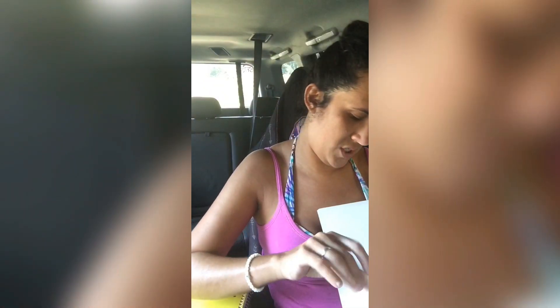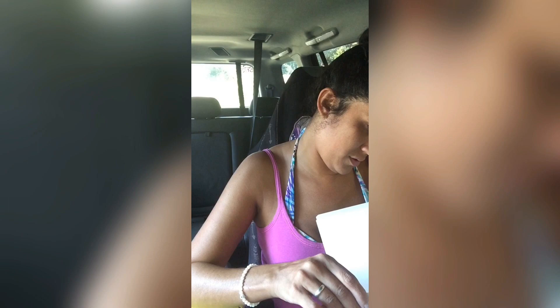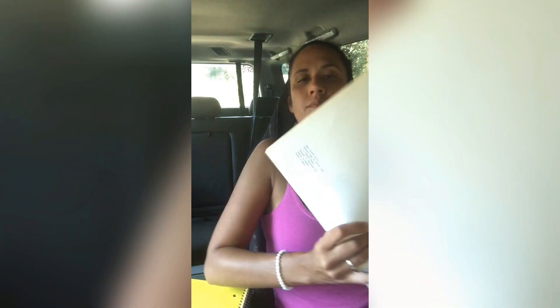Let me show y'all the ISBN number — there it is. The book does a really good job of talking about our culture, going into a little bit of the spirituality, a little bit of the history, all that good stuff. Spirituality is a better choice of words than religion, but y'all know what I mean.